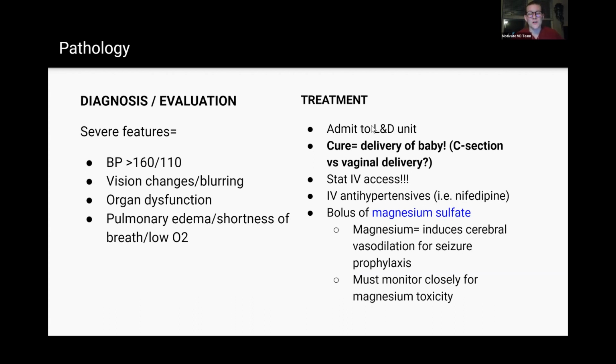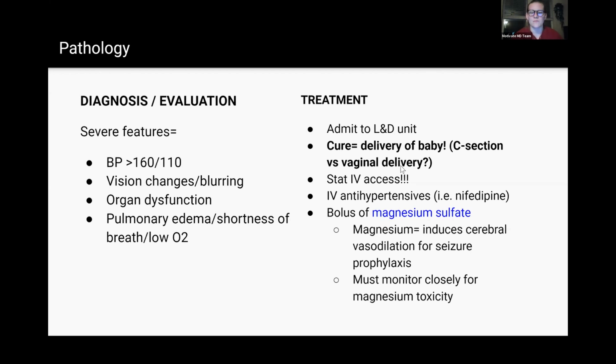The absolute cure for preeclampsia is to deliver the baby, because when you don't have a placenta that's causing your body to have this systemic hypertension, then the cause is removed and you essentially go back to normal. In a person with severe features, if they're completely unstable, you would do an emergency C-section to get the baby and the placenta out, and not just wait for a vaginal delivery. But if they're stable and they don't have severe features, and they still have a couple more weeks left before they go into labor, then it's also reasonable to just watch carefully and await natural labor or induction if they are stable.